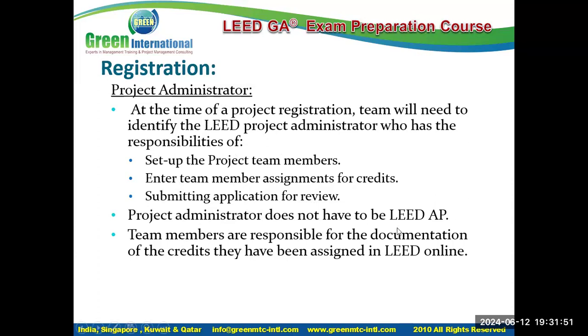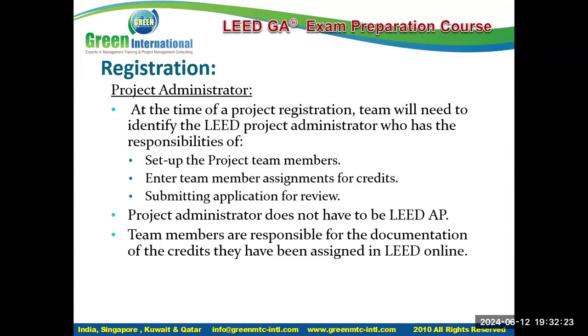The project administrator does not have to be a LEED AP. USGBC is not setting it as a condition that the LEED AP should be the project administrator. They are telling you it is not necessary. But if the company sets it up that way, you can't avoid it, because practically companies prefer the LEED AP to be the project administrator. They know the system, the requirements, and how the documents have to be prepared.